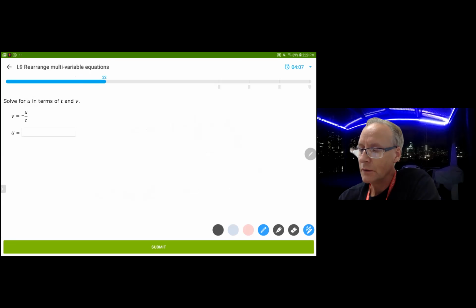Okay, and this one, we're going to solve for U. That negative can get confusing because a lot of people don't know whether it's with the numerator or the denominator, and it doesn't matter. It could go with either, and occasionally, like in this case, it's kind of written out in front. A very common thing to see in a textbook is you'll see the following: negative U over T. And it seems very ambiguous whether the negative is with the numerator or the denominator. And it really doesn't matter which one. You're still going to end up with a negative fraction. It's kind of as if the fraction is being multiplied by -1.